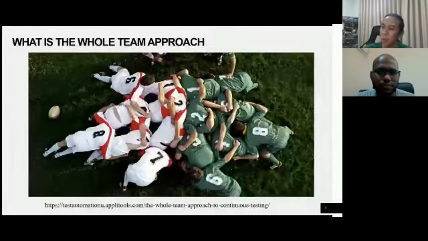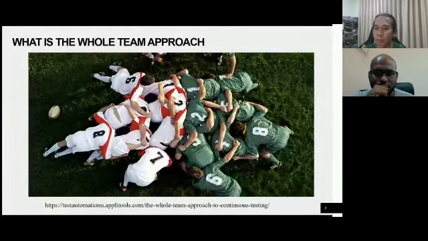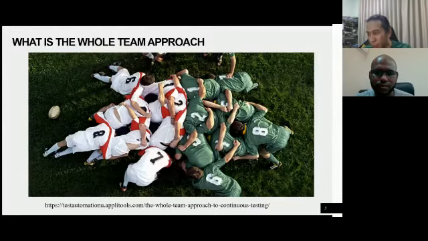But this whole picture summarizes what the whole team approach is. It's like everyone in a team hanging together and trying to work their way through the problem. So this Scrum is an apt analogy for the whole team approach. You don't see any players in here breaking off from the group to do their work alone. It's all within a group, packing together and trying to do the Scrum. So I think this is the inspiration for one of the most popular agile movements currently, which is Scrum.